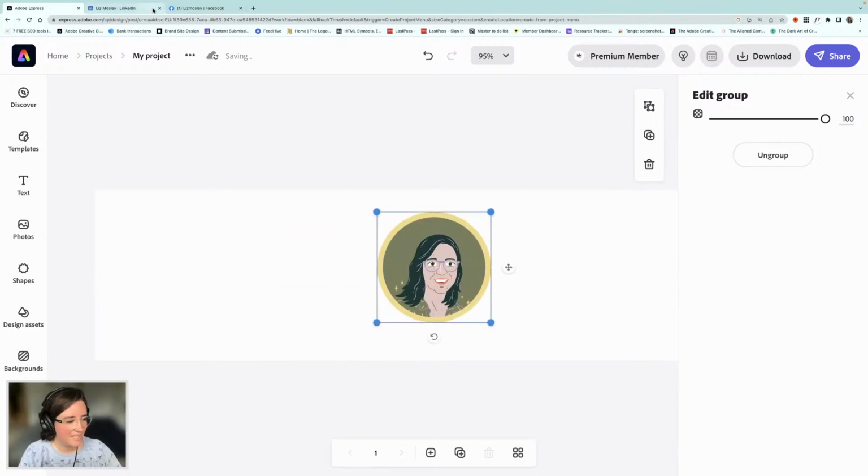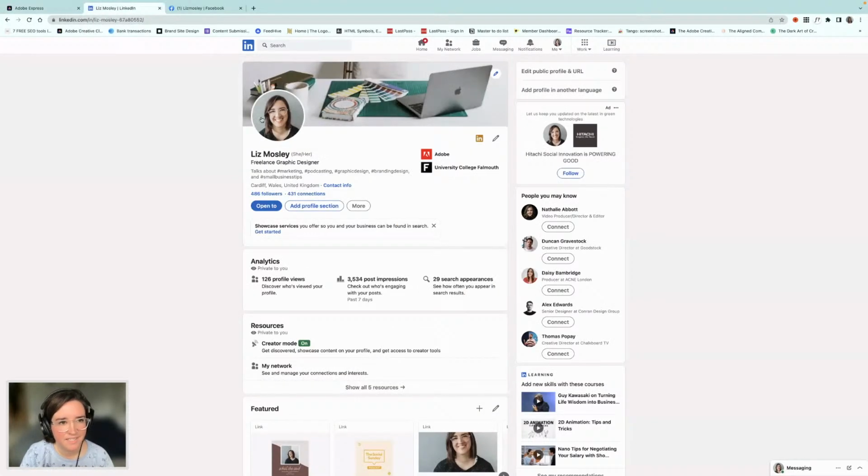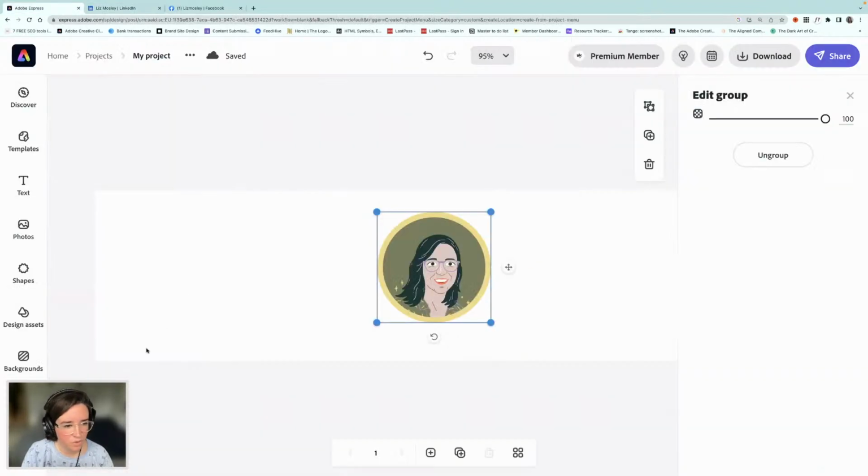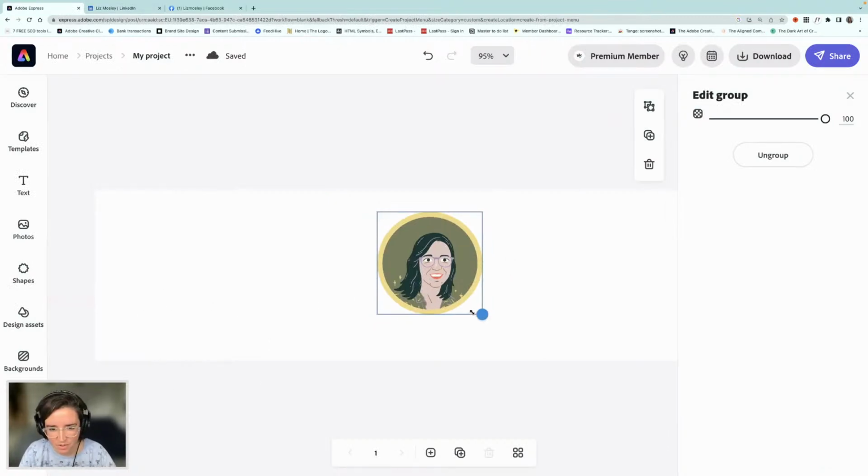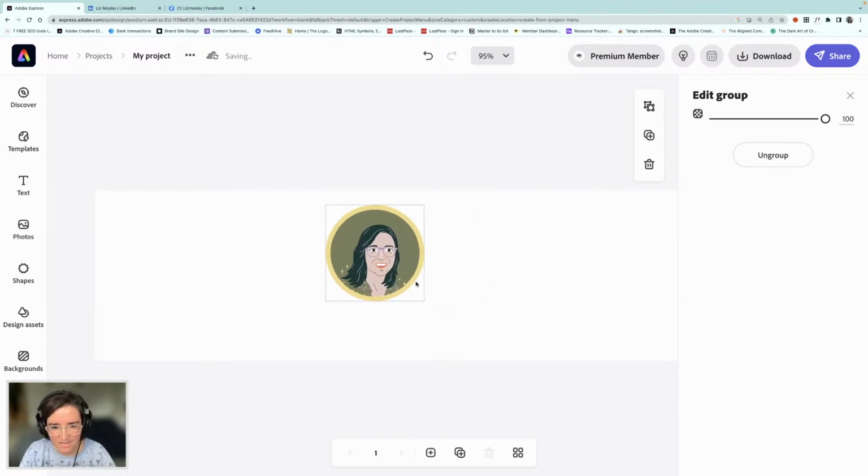Now, one thing that you have to keep in mind when you're designing a profile banner is that, at the moment we're doing the LinkedIn one, this is where the image is. So I'm going to want to avoid having anything important in this bottom left-hand corner. So at the moment, I'm going to just leave this here.